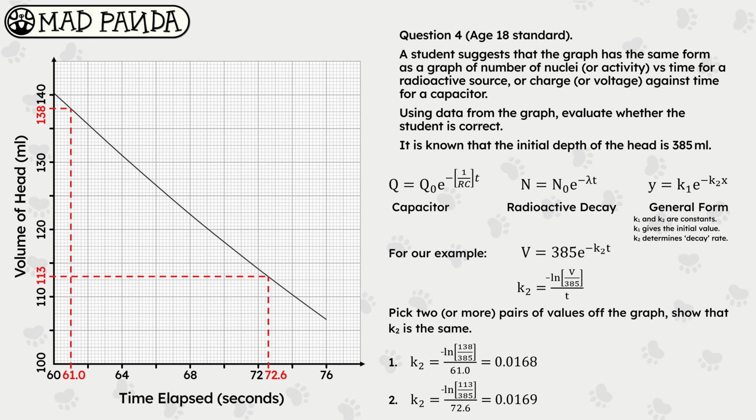As a rough rule of thumb, I would probably allow them to differ by up to about 5% before I said that the relationship was not proven. As before as well, I think that what the examiner really wants is to see that you've made a judgment call based on the numbers you have, so it doesn't really matter which way you argue it, as long as you back up your conclusion with data that you've obtained from the graph.